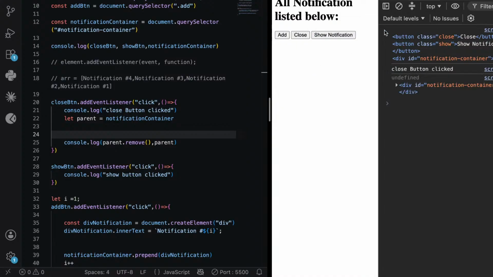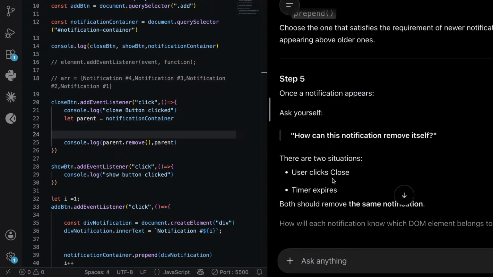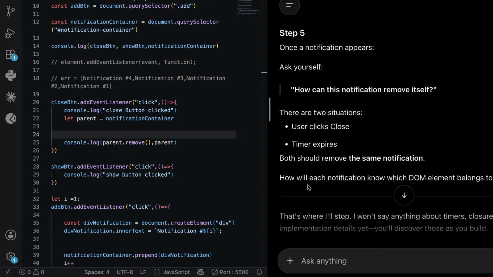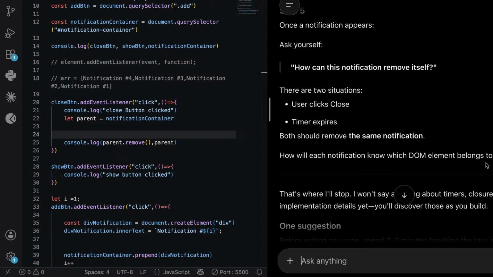Close. It's removing everything. But we didn't want to remove everything at once, right? When the user clicks close, it should remove only the same notification. How will each notification know which DOM elements belong to it?